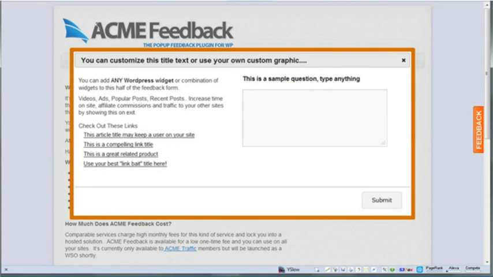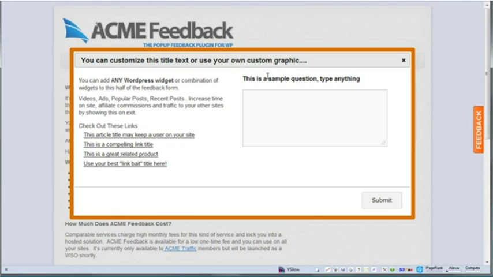So, we're marketers first and foremost, and so we're always thinking of new ways that we can get more information from our users to make a better product. But at the same time, we want to have another opportunity to sell to our clients. We also want to have them stay on the site longer, which gives us an opportunity to make more ad revenue, collect more leads, and those kinds of things.